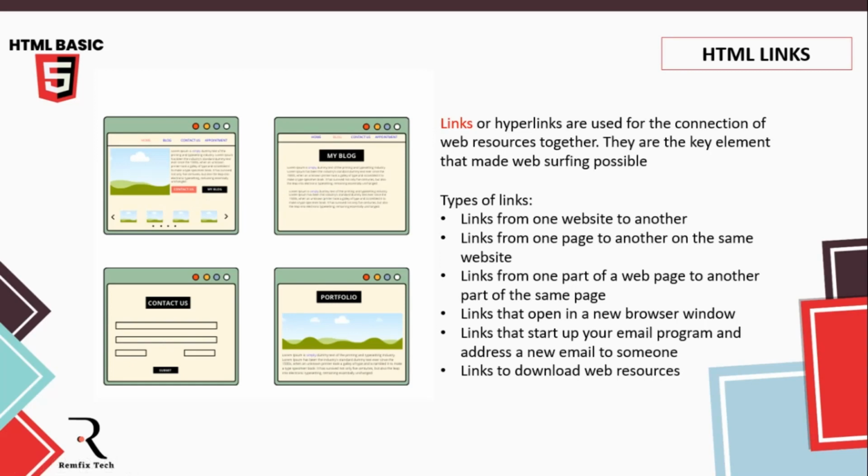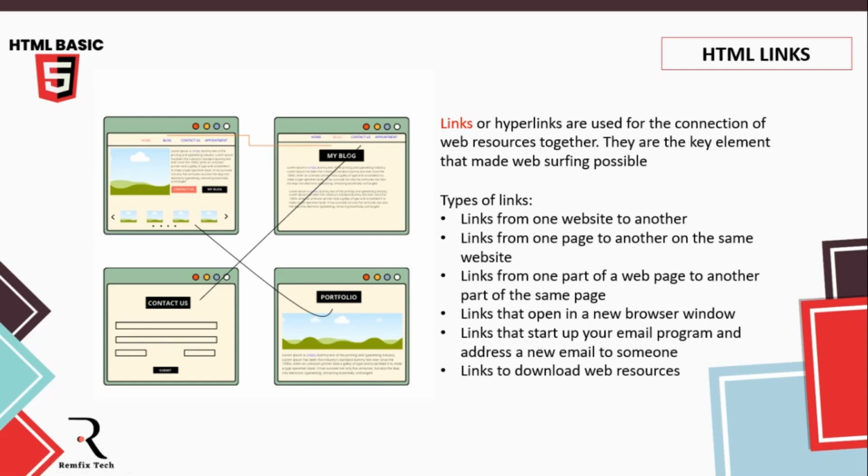Take for instance, I want to move from my home page to my blog page, or from my blog to my home page. I need a link that will move from my home page to my blog page. That means the link has two ends, the first end and the second end, and there has to be an address inputted that will locate where my blog is. Or I want to move from my blog to my contact us page, or click on this image to examine a particular portfolio. That's an example of an HTML link.